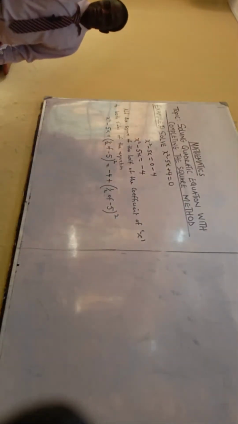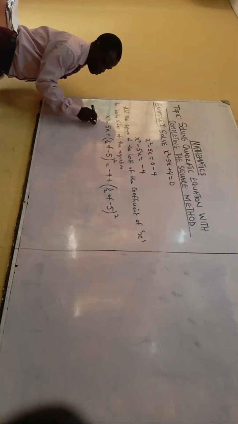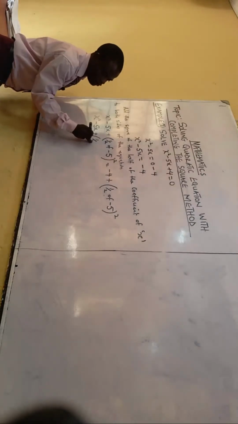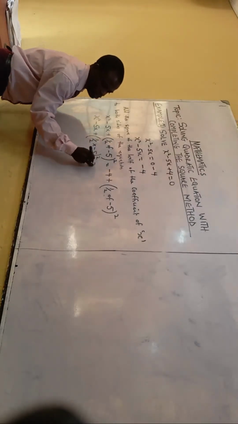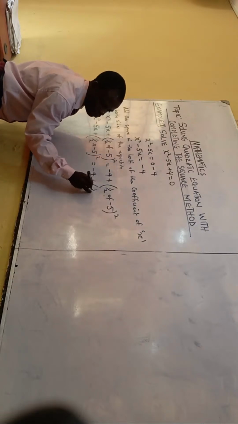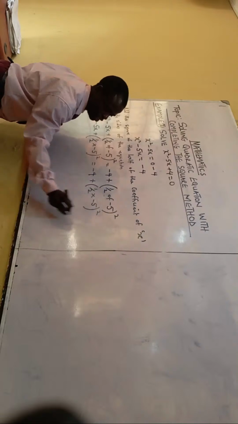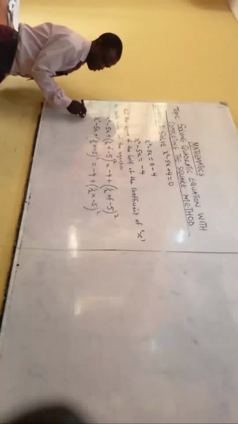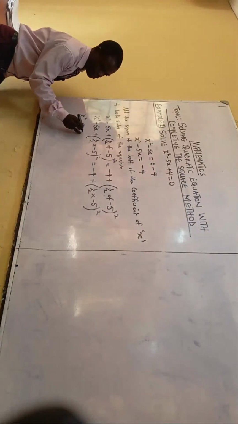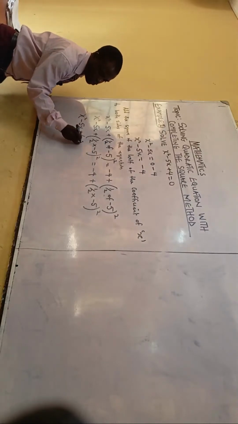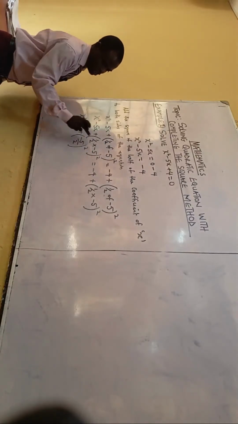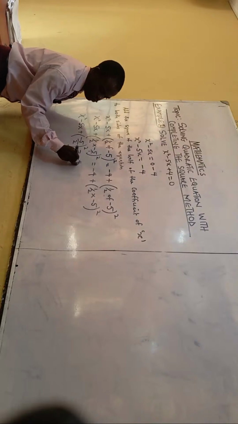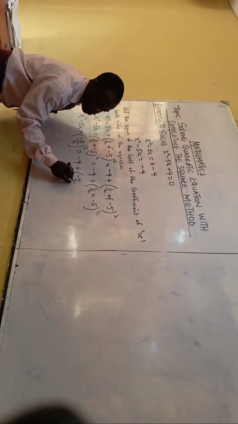That's it. From here, let's analyze the question. x squared minus 5x plus half times minus 5, squared, equals minus 4 plus half times minus 5, squared. Any question? Well understood? Yes. Good. You now have x squared minus 5x plus 1 times minus 5, that's minus 5 over 2, squared. That 1 times minus 5 is minus 5, and 2 times 1, you have 2. Equals minus 4 plus minus 5 over 2, squared.